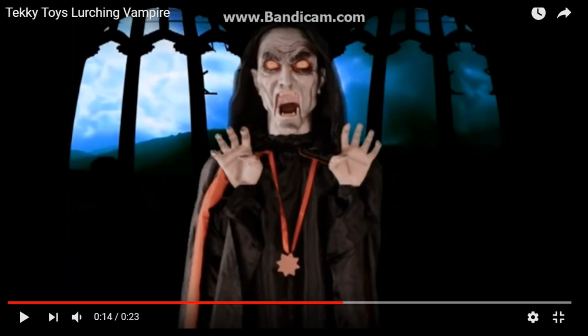Now, don't get me wrong. This is a great animatronic and it probably does scare a lot of people, but I know this is one that wouldn't scare everyone. I mean, this one does do a good job at scaring people. Like when the eyes and mouth open, that's surprising enough, but then when it lurches at you, that's even more surprising. But like I said, I don't think it scares everyone. It's kind of along the rising from the grave. To be honest, it probably scares people a little bit better than the rising from the grave. But to be honest, I think I would actually switch spots with the rising from the grave and lurching vampire. But either way, that's what I think.